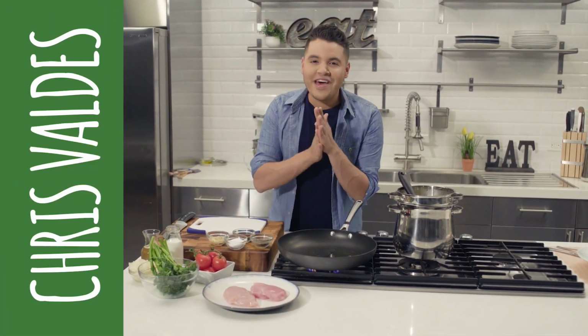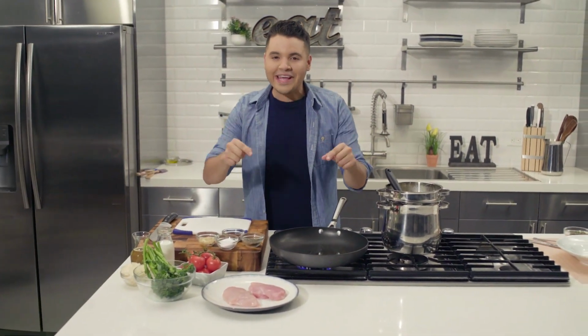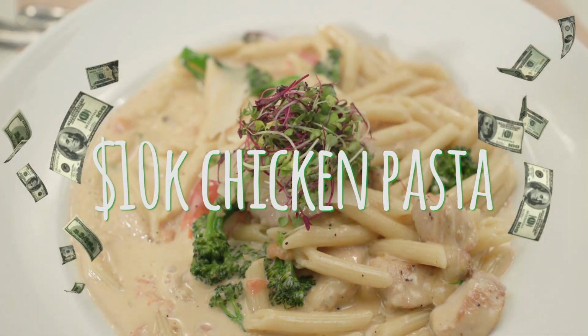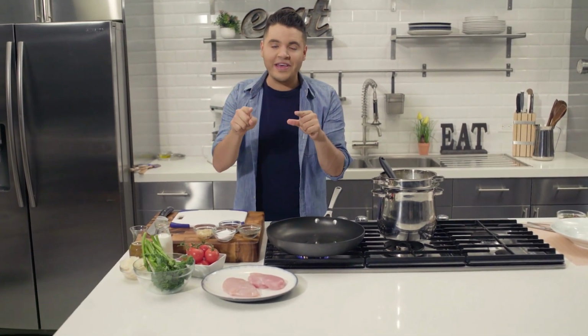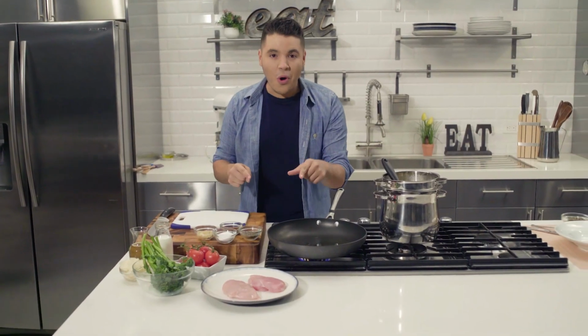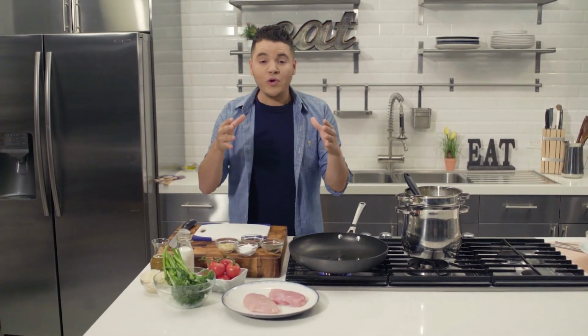Today we're gonna cook a very special recipe. Today we're making my $10,000 chicken pasta. That's right, $10,000. This recipe is so special to me because I started it off right before I became a chef, right before I went to culinary school, right before I left high school. This recipe is so important to me because with it comes a very important story. A story I'm gonna share with you at the end before I eat this pasta.